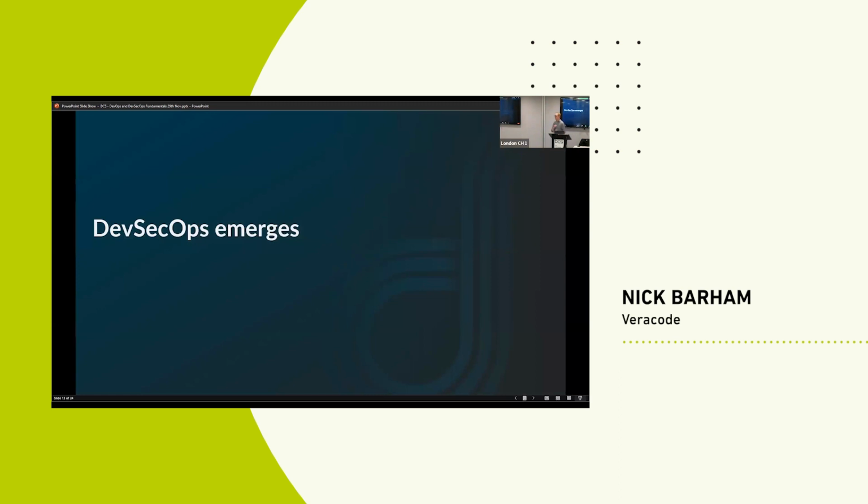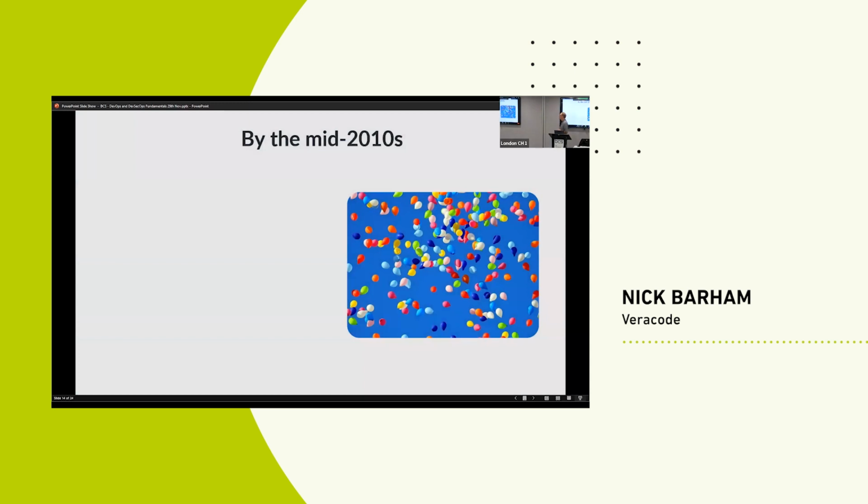DevSecOps as a term is something which some practitioners who have been working in DevOps and with these different principles for some time would say is not needed, because we consider security a fundamental core part of DevOps. However, DevSecOps as a term is popularized. It is obviously included also in the name of this group, and some people say this is necessary to raise awareness of the importance of security in DevOps. So I want to paint a picture for you of the mid-2010s.